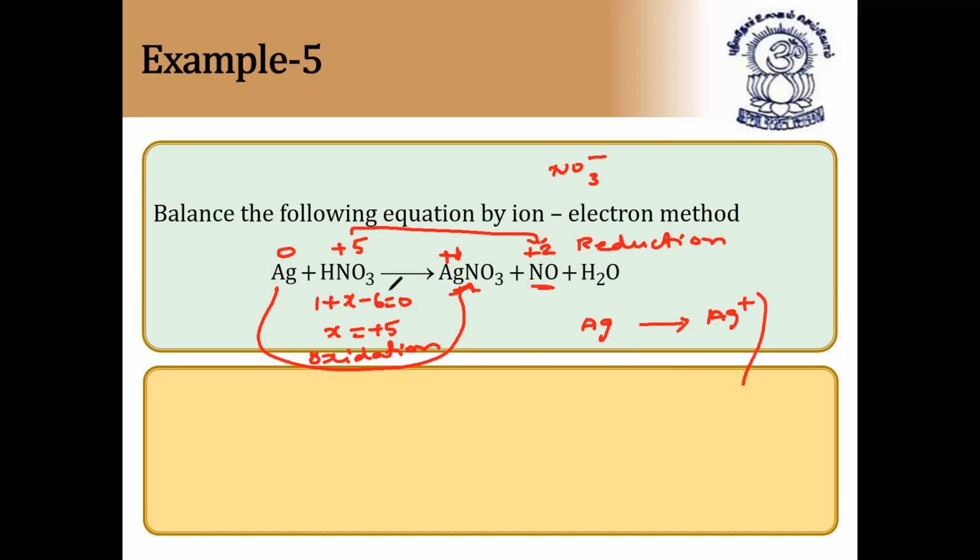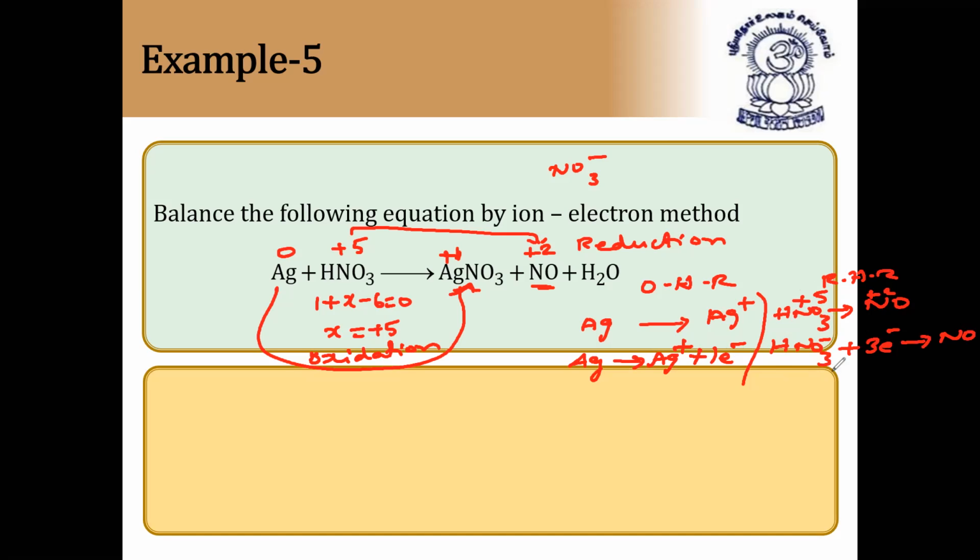And say nitrate. So what is this? Nitric acid changes to nitric oxide. That is the reduction half reaction, and the oxidation half reaction. So here are three oxygens. Next, we have to balance electrons. Silver should lose one electron to form Ag+. So it is one electron. Similarly, nitric acid, how many electrons? This is +5 changing to +2. So 3 electrons. Nitric acid should gain 3 electrons to form nitric oxide.